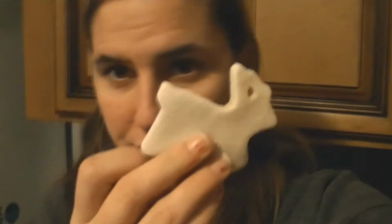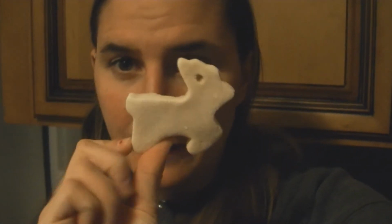Hi guys, so for tonight's video, I am gonna do some salt dough ornaments, and I am super excited. I did these last year, let me show you. This is one of the ones from last year, this is a little reindeer.